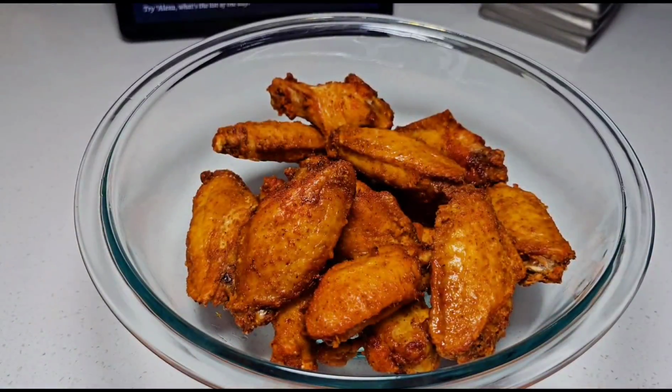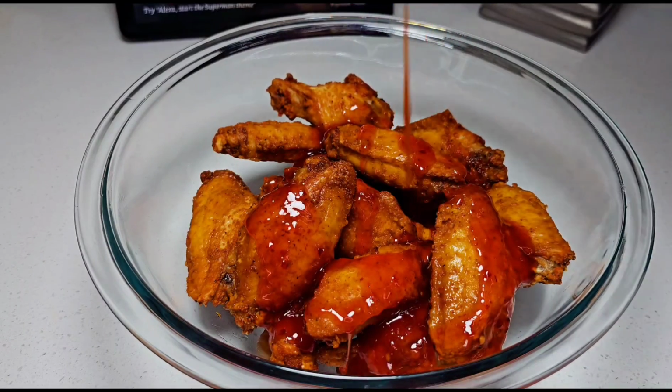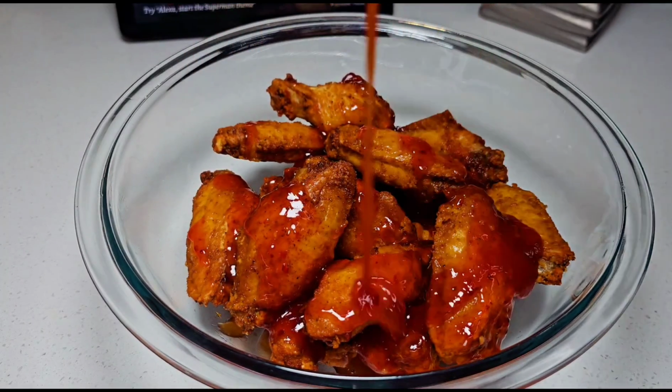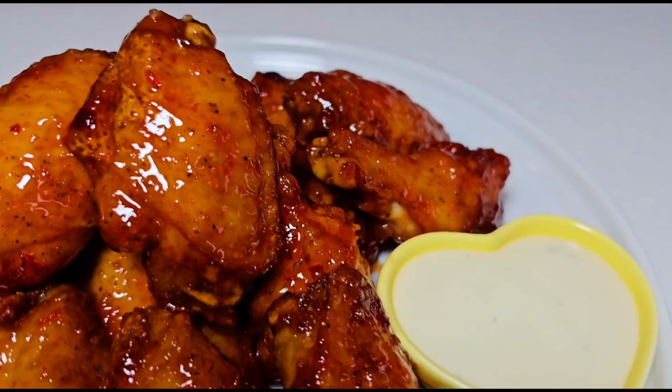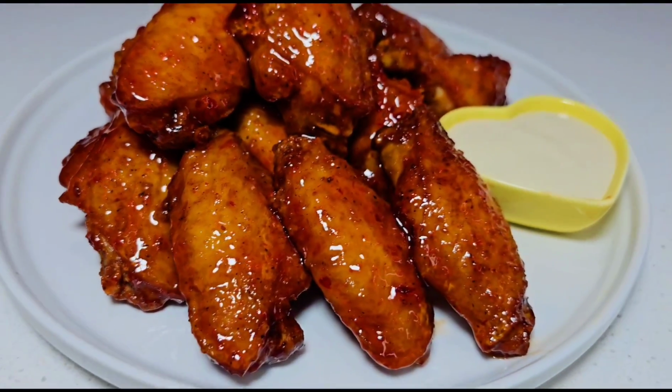Once they were done, I just drizzled some sweet chili sauce over them, gave them a real good toss, and that's it. Quick, easy, and simple. This was just for me, guys, and I truly enjoyed it. It was amazing, and I can't wait for you guys to give the recipe a try.